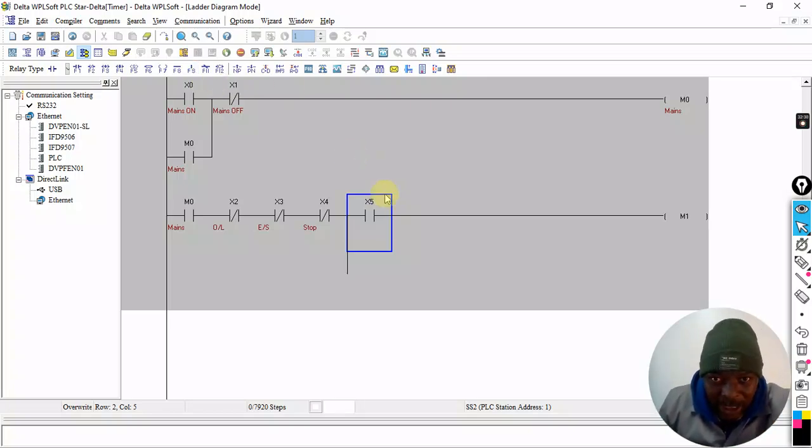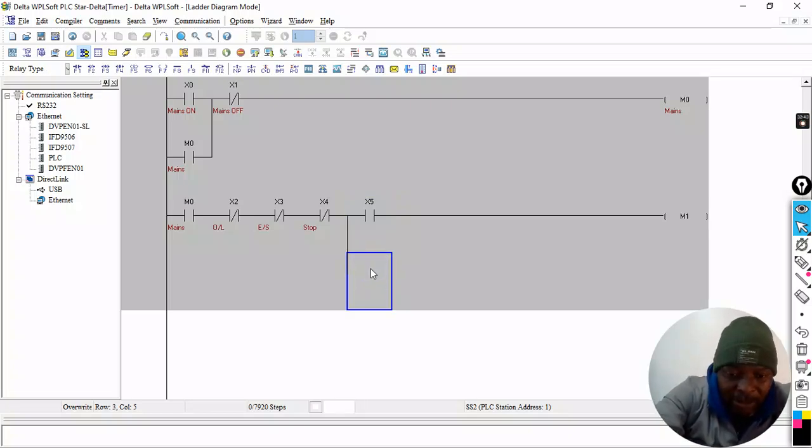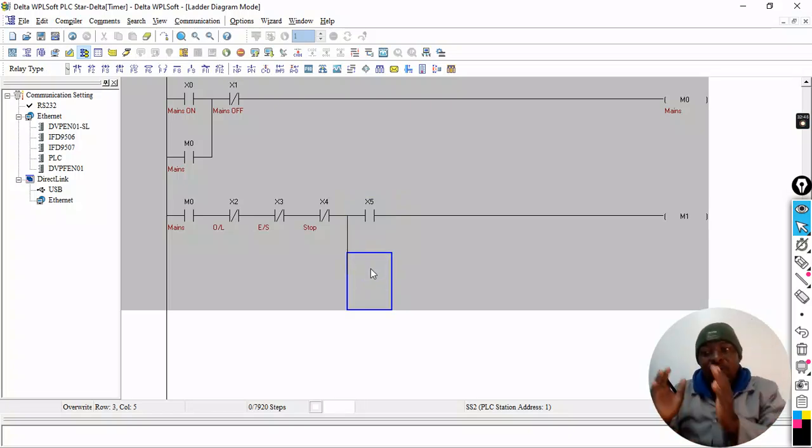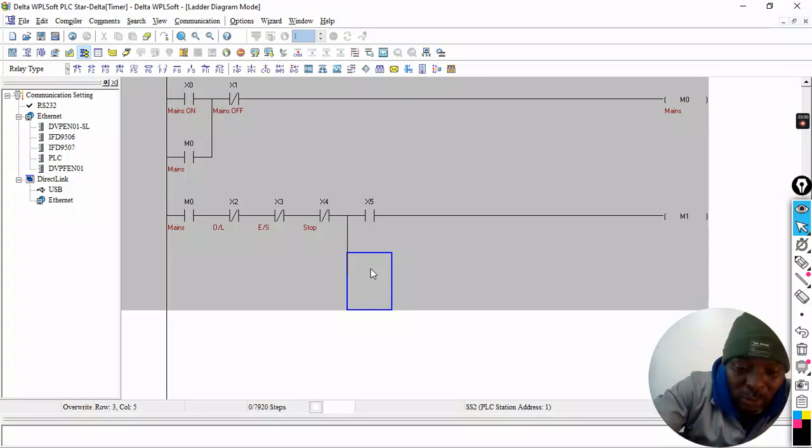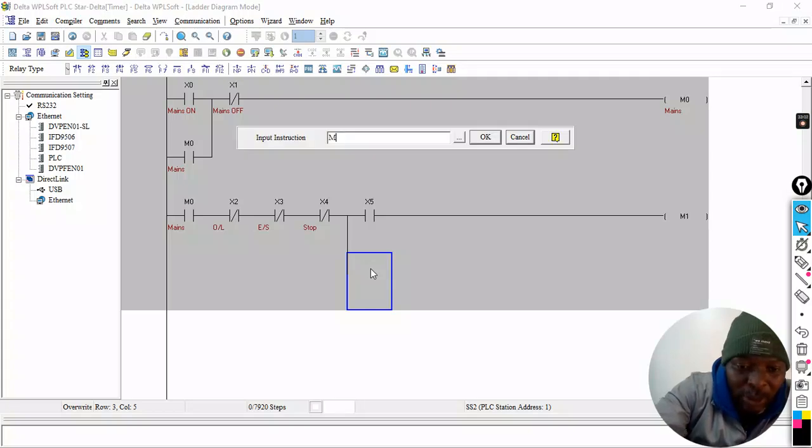So now what we want here, I want to latch once the main conductor is on. This is not a physical conductor. This is an internal relay. Once the mains relay, all right, I'm used to the word conductor, but once the mains relay goes on, I want it to latch. But this is a soft relay. It's not a hard relay. It's not a relay that you're going to hold in your hand. This is a soft relay, so we already called it M1.